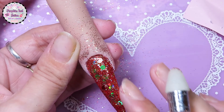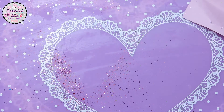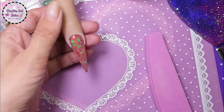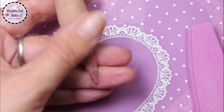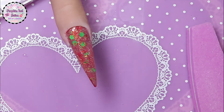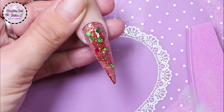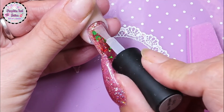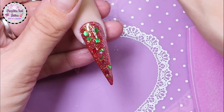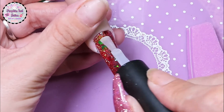I'm just going to go and cure that now and then come back, clean it up, and add the Christmas tree. So I've got it all on there — I've added a couple of layers of base coat and top coat and buffed it. Now we're going to add some more top coat because we're going to stick some things to it. Oh, glitter porn — that's gorgeous, Charlie! I applaud you, this glitter is gorgeous!